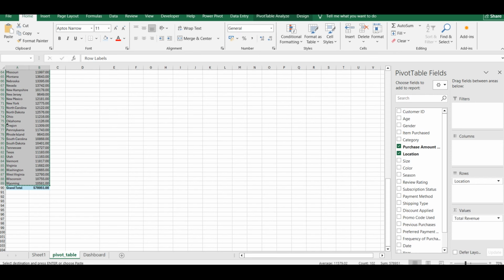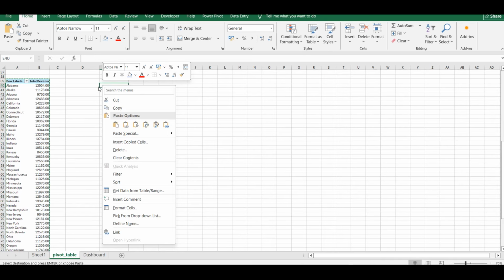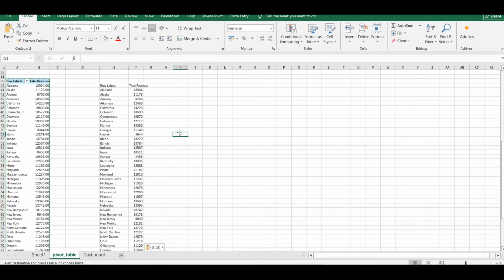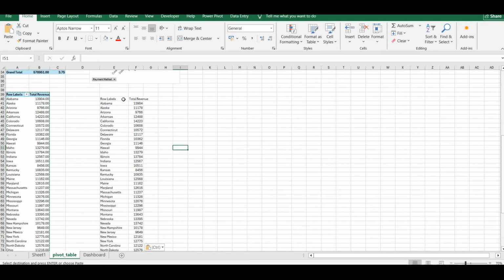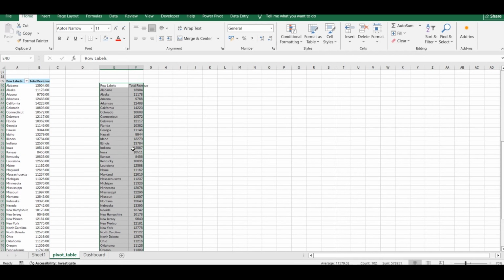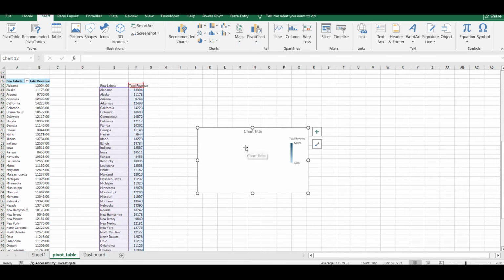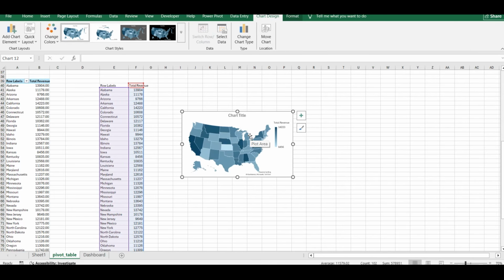So we are copying these values, starting from A40 to A89, and when we are pasting them, we can paste values only. These row labels are states. Now, because this is outside of the pivot table, if we select this and go to insert and map, now this map is created.